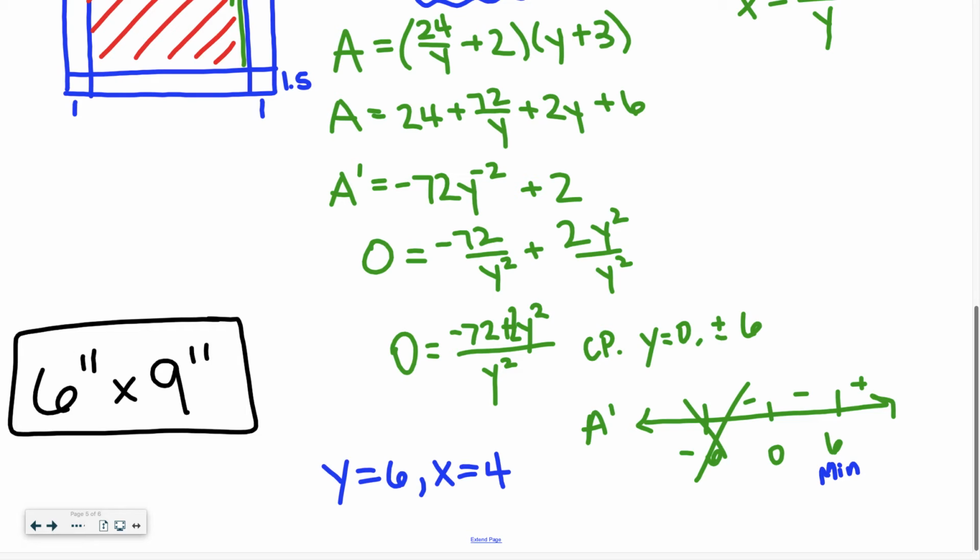Okay, so I didn't talk about the official domain at the beginning. Once again, I got going, but when we got to here, we knew okay, negative 6 is not going to be there, so I'm not going to test it. And so if you forget to think about it at the beginning, at least think about it when you're here on the number line, so that you don't do more work than what's necessary, or you don't accidentally identify something that shouldn't be in there. I am not going to take off points for not writing down the domain. It's something you need to think about. Okay.